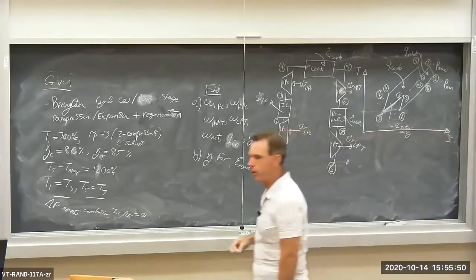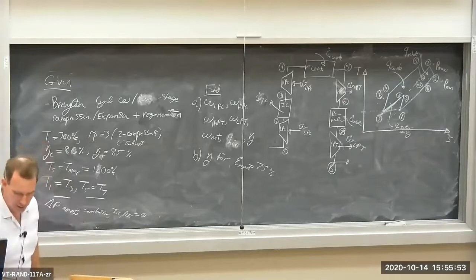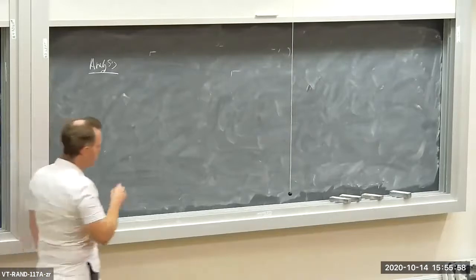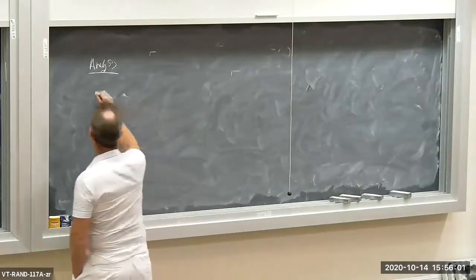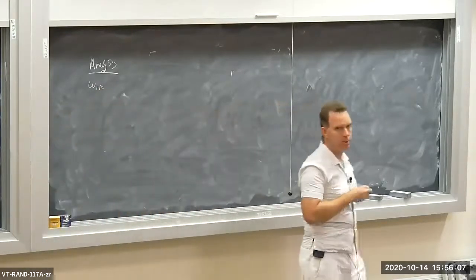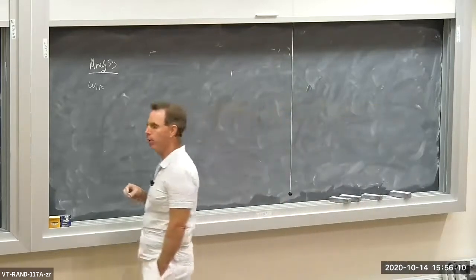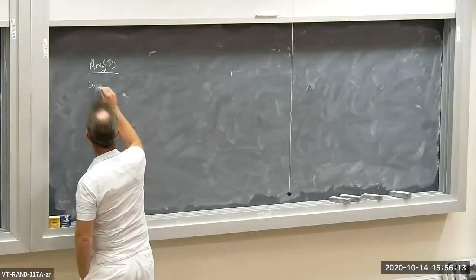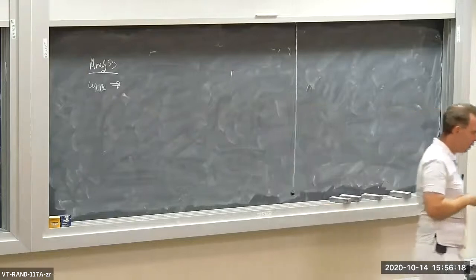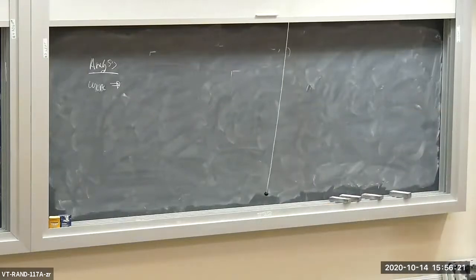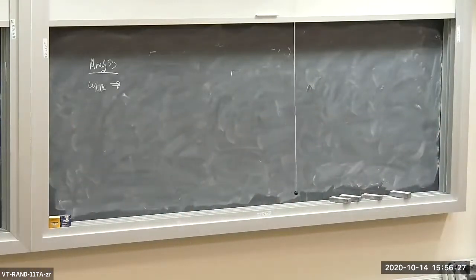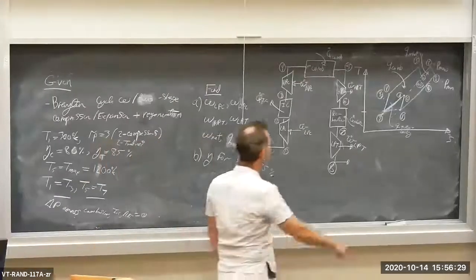Okay, so let's calculate the specific works for the compressors. That shouldn't be too difficult. We've done this sort of thing before. So first of all, we want to get W_LPC, the work for the low pressure compressor. Well, we're going to run into the same problem we had on the last example we did. I don't know anything about state 2. I don't know what state 2 is, so I don't have a specific enthalpy at state 2.